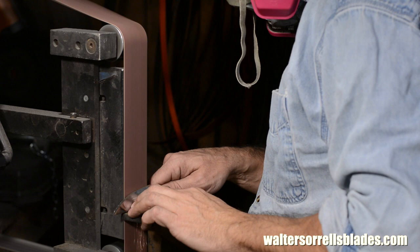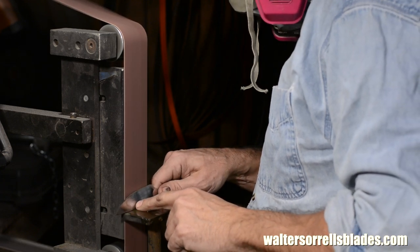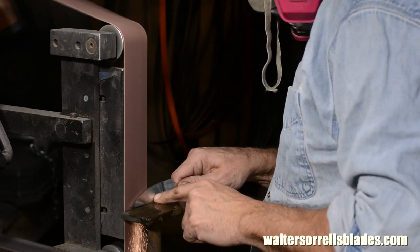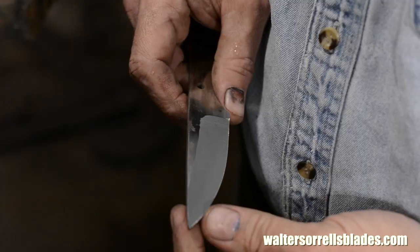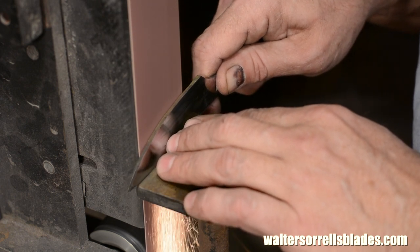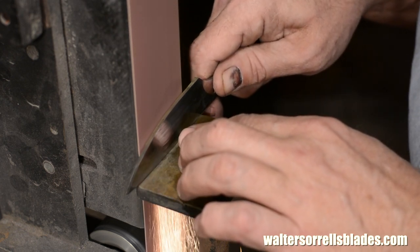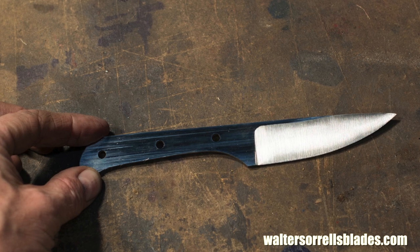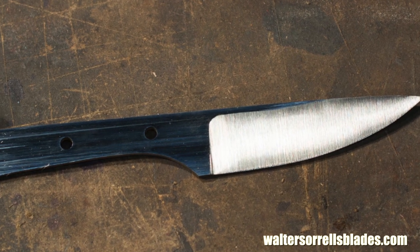Now I'll go ahead and grind the bevels on the blade. As I mentioned, this is an unusually broad paring knife and it's also a little thick — there's a connection. It's important that kitchen knives have a nice acute angle or they won't cut worth a damn. The stock is what it is, and grinding up through the spine of the knife to get a blade thinner looks really bush-league. So I made this blade a little broader than most paring knives. This makes the blade angle steeper, which in turn counteracts the thickness a little and improves the cutting ability. I'm not going to grind the bevels quite to the spine yet. I'm going to finish the grinding after heat treating, so I want to be able to just kiss the top edge of the blade with the plunge line — that's the edge of the bevel adjacent to the tang when I do the final grind after the heat treat.